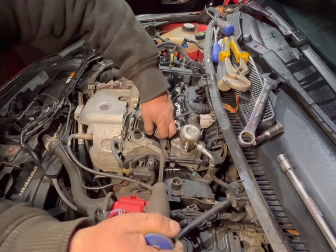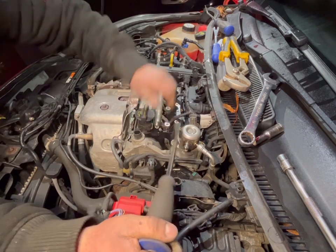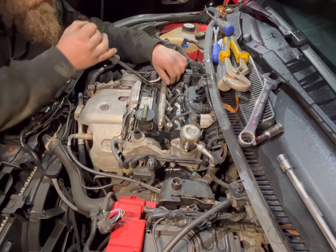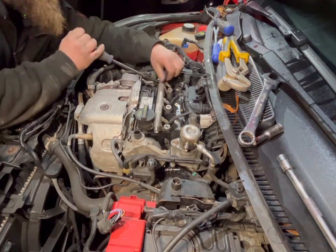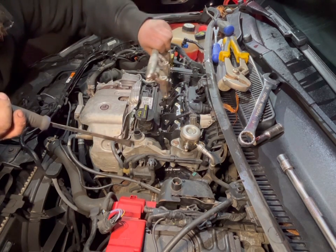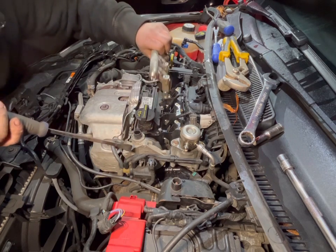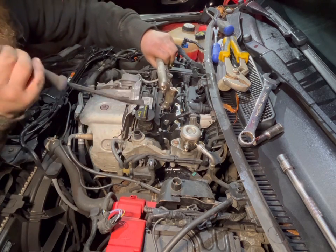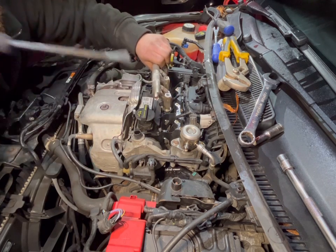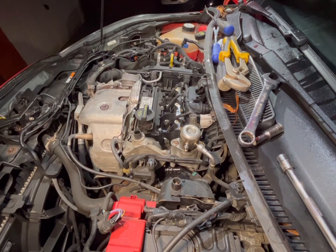So I've got one end popped. There we go. And as you can see, it's left the injectors behind. Not a problem. Because all we'll do, when we're reinstalling the fuel rail, is spray silicone spray at the top of the injectors and then reseat it back on.